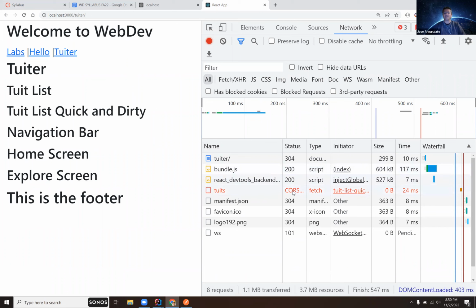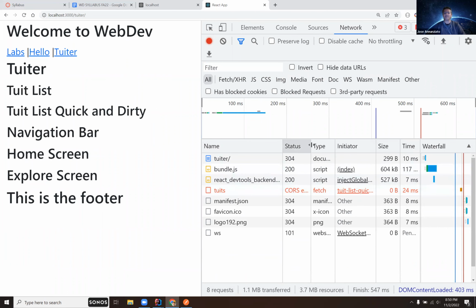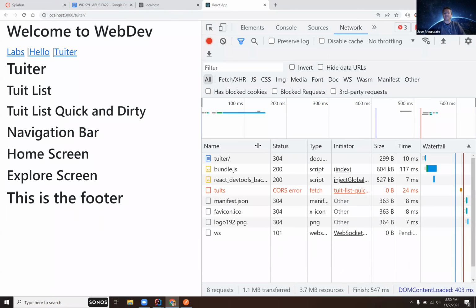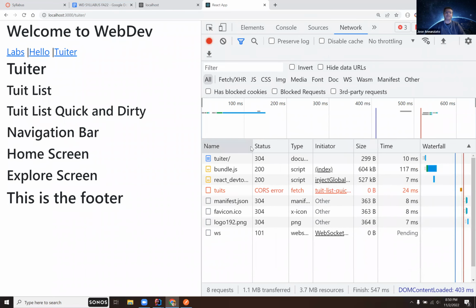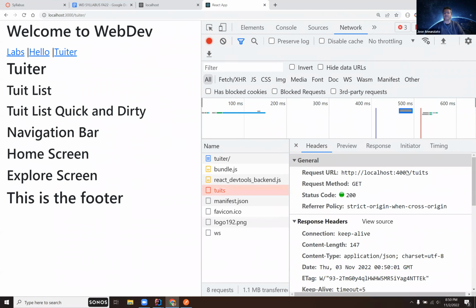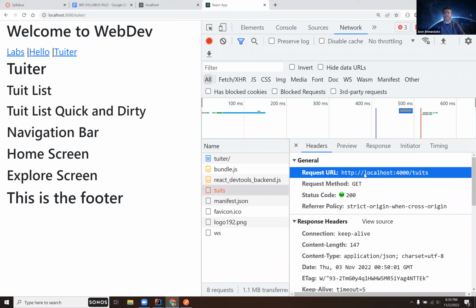Now notice that there's a CORS message status. There is a CORS error, and basically what it's saying is that it's a security breach: we're running on port 3000 and we're trying to connect to a server that's running on 4000. That's considered a cross domain.